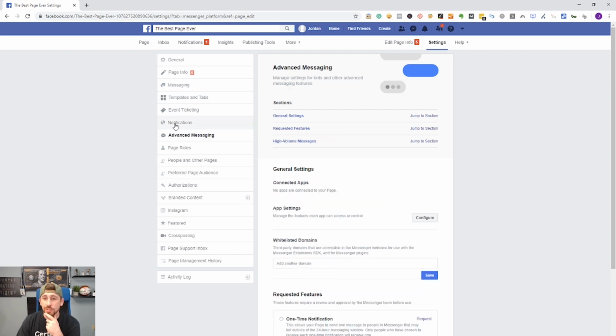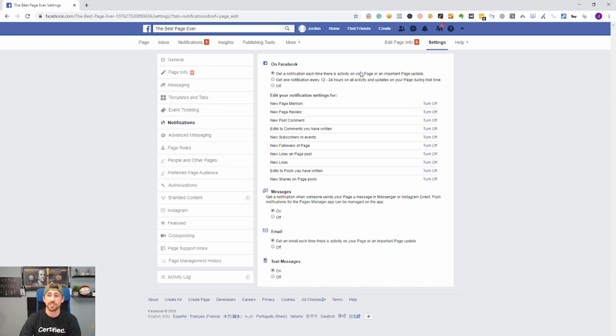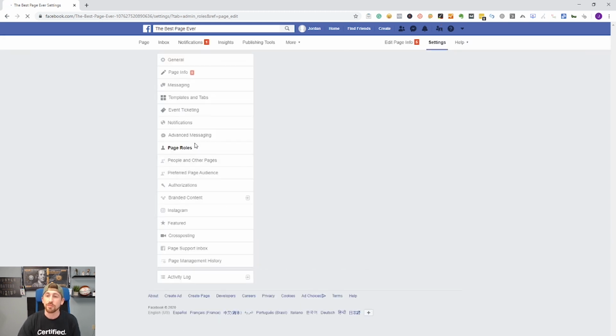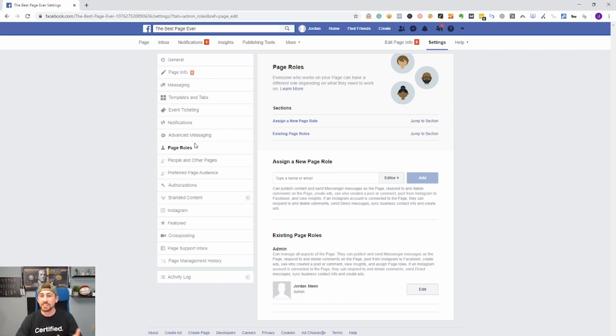One of the next things you'll want to do is go into notifications, and you're actually going to update the information for your notifications as to how you prefer to receive them. You can get messages, email, text messages, however you prefer to receive notifications about what's going on with your business page. You can set all of that up right here. Next is page roles. If you have people in your office or in your agency or on your team that need to work on this specific page, you can add them in right here. You can also do it in Facebook Business Manager, but it's easy if you're just going ahead and setting up a new page right now to do it at this time.